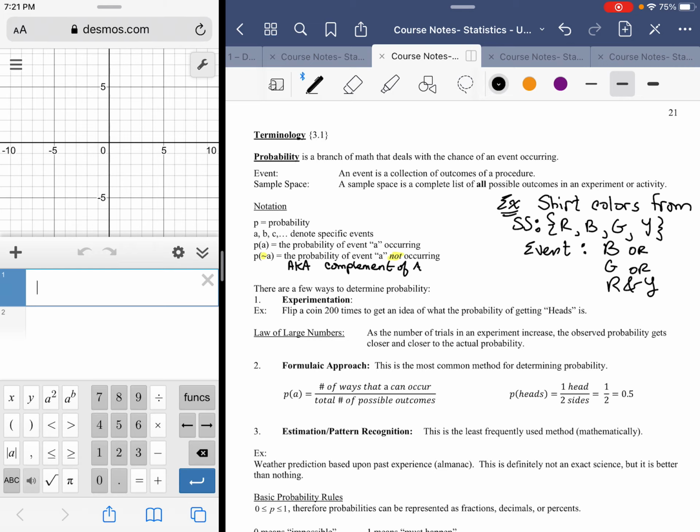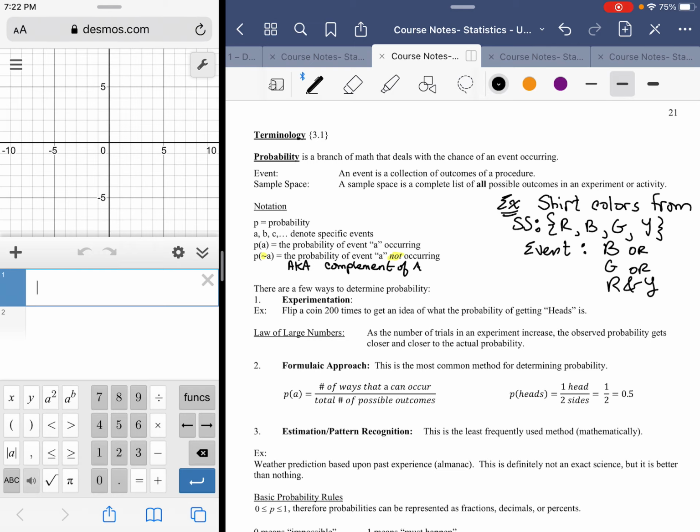So there are a few different ways we can come up with probabilities, now that we have a little bit of a sense of the notation. One is the experimentation method. If I'm finding the probability of getting heads when you flip a coin, one way to do that, and I don't think it would be too much fun, would be flipping a coin a large number of times, maybe 100,000 times, and seeing how many times you got heads, divided by the number of possible outcomes. If I flip the coin 100,000 times, I would expect about 50,000, give or take a couple, to be heads and the rest to be tails.